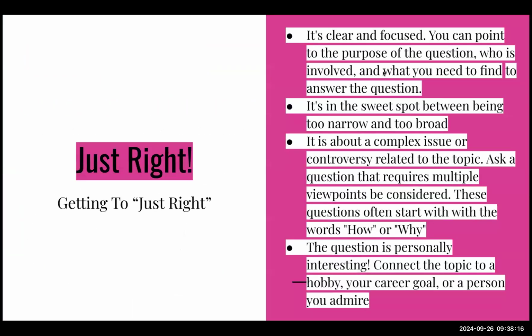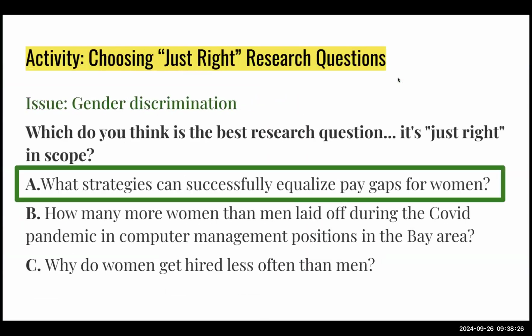Again, clear and focused. You should be able to look at the question and say, I know exactly what is being asked and who is involved. That is a really big part of this. So with this question, we know that the purpose is to look at strategies. So how do people do things? How do they accomplish this? And then the people they're talking about is women.